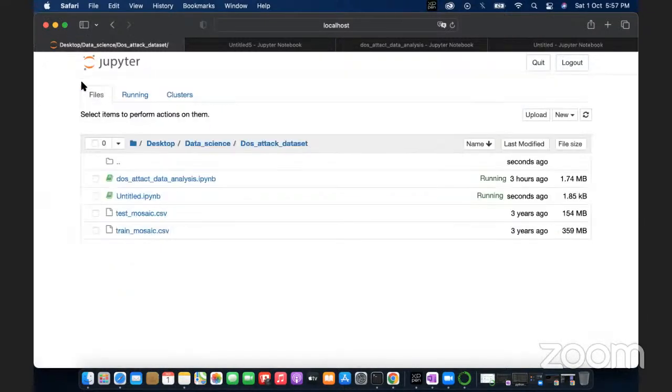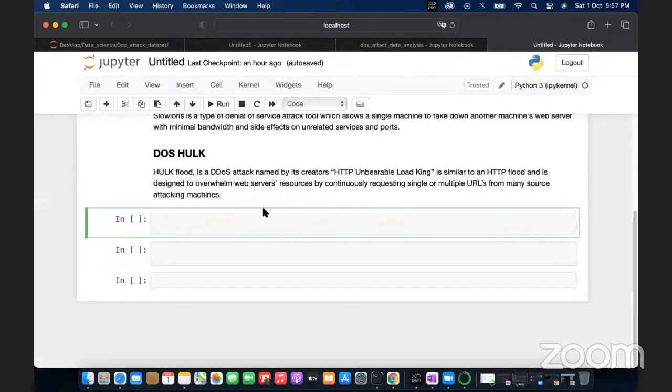So here we have exactly two data sets. You can see here that one is train and one is for test. Simply, at first we will load the data set.